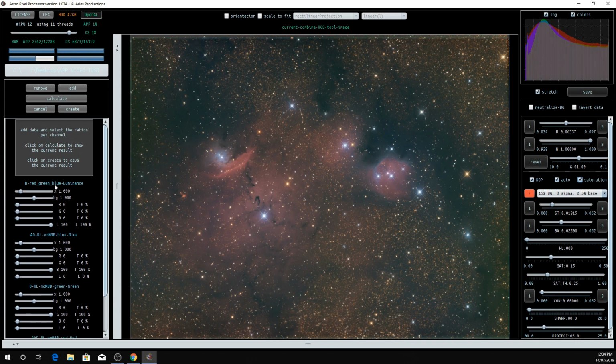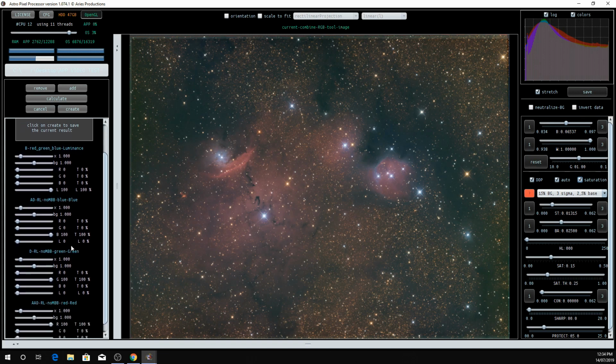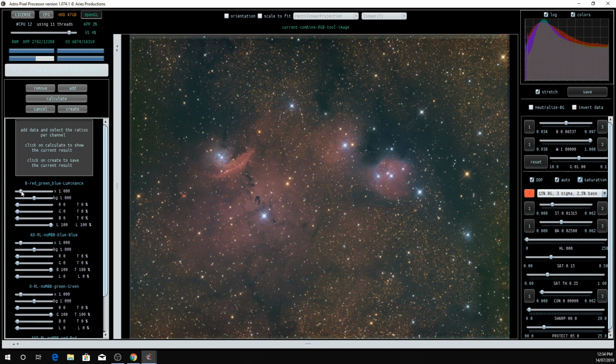Can you see here? This is the blue, green, and red data that we are using as luminance. In here, this is the blue data, the green data, and the red data. Let's apply a little bit of more luminance. Calculate.